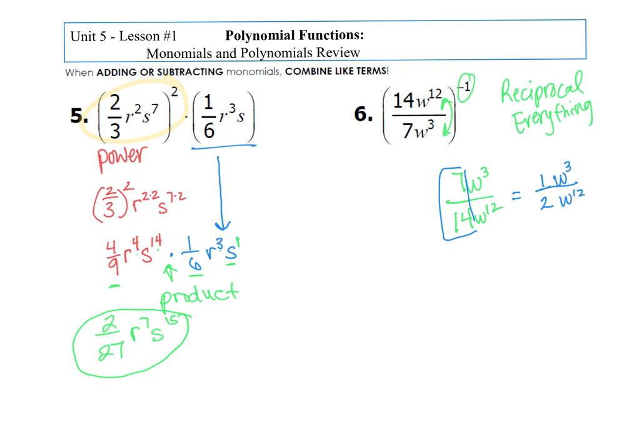Now we cancel on a one-to-one basis. So I look at, does my numerator or my denominator have more variables? And I would say that w to the 12th is obviously bigger than w cubed. So I'm going to subtract now, and I know that the 3 on top are all going to go away. They would cancel with 3 from the bottom, leaving me with how many in the bottom? Well, 12 minus 3 is 9, and they'd be left in the denominator because that's where we had more of it to begin with. So that's another way of doing it.